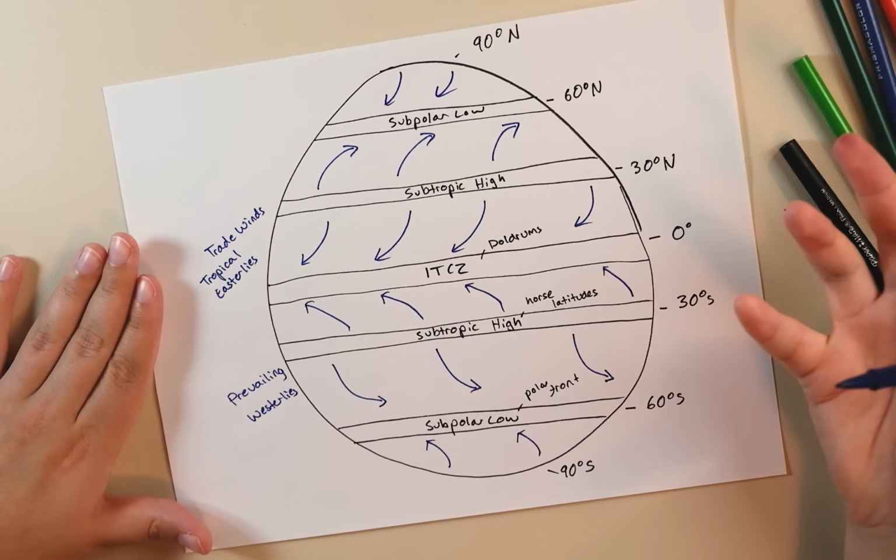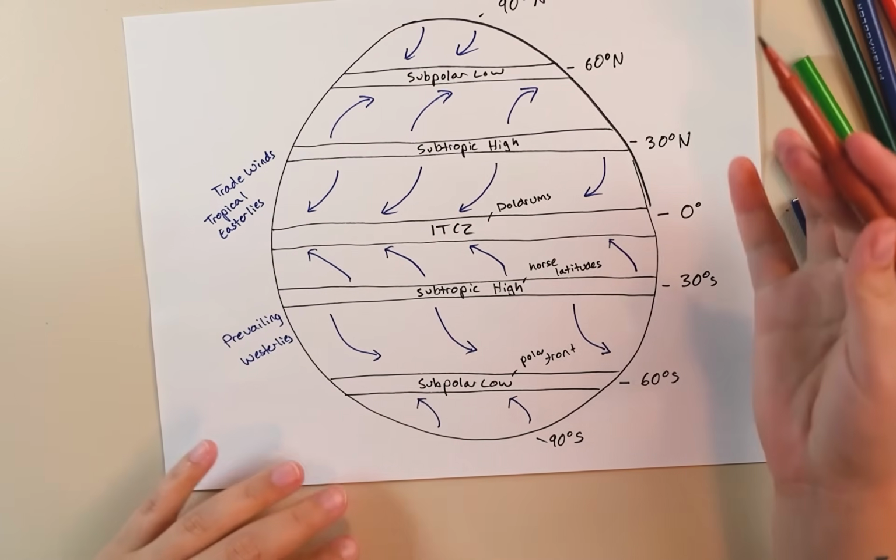Again, they're both easterlies. So what are the implications of this? What does atmospheric circulation mean for temperature and precipitation? Hot air can hold more moisture than cold air. So as hot air rises and cools, it will precipitate. When cold air is falling, it's already lost a lot of its moisture and will be dry.